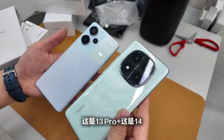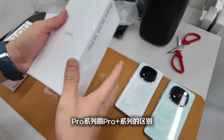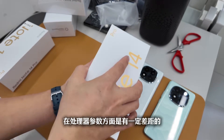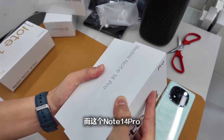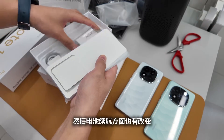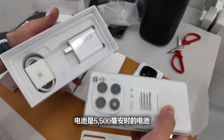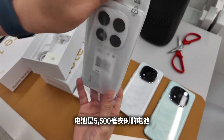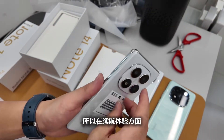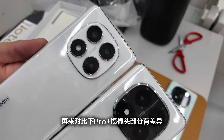This is the Pro model — let's compare it to the previous 13 Pro. The main difference between the Pro Plus and Pro is mainly the processor: the Pro Plus uses the third-gen Snapdragon 7s while the Note 14 Pro uses the Dimensity 7250 Ultra. For battery performance, charging power is down to 45W with a 5500mAh battery, while the Pro Plus has a 6200mAh battery with 90W fast charging — so the Pro Plus will have better battery performance.